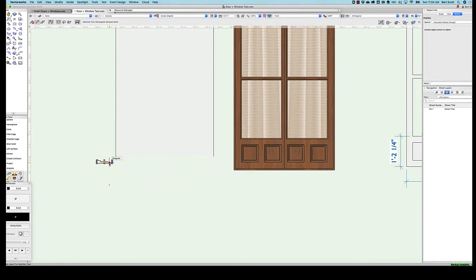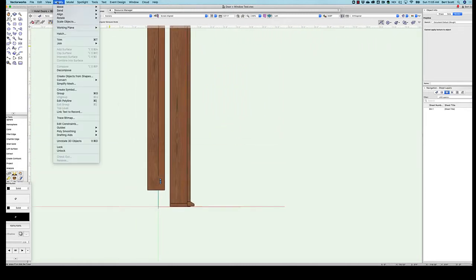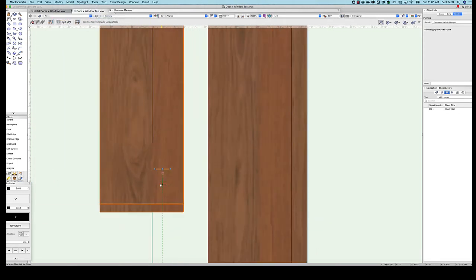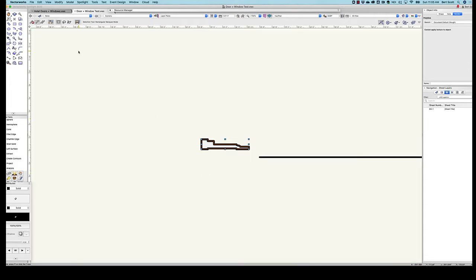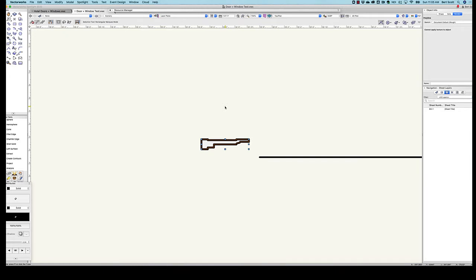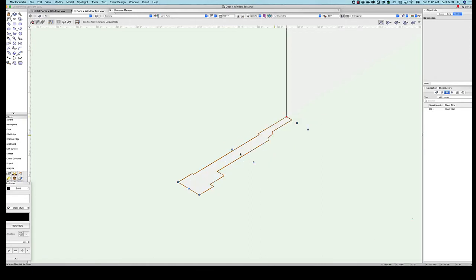So I'm going to switch to left and, whoops, modify, rotate left the piece of molding. While I'm here, I might as well just go ahead and line this up with the front of the window. So then back to isometric. Now this is flipped backwards. So I just went to top, modify, rotate, flip vertical. So we went like that. And we're going to line it up like this.